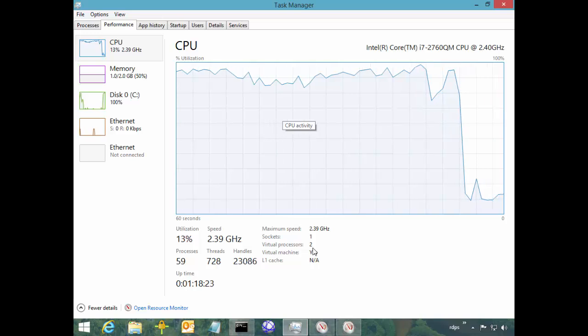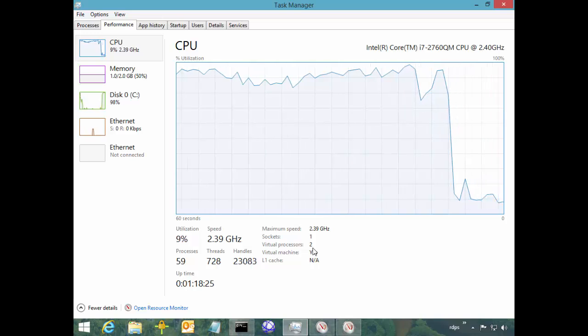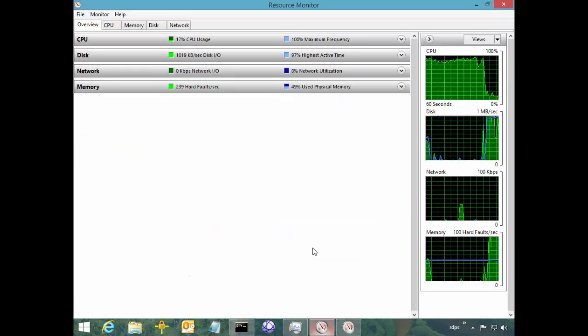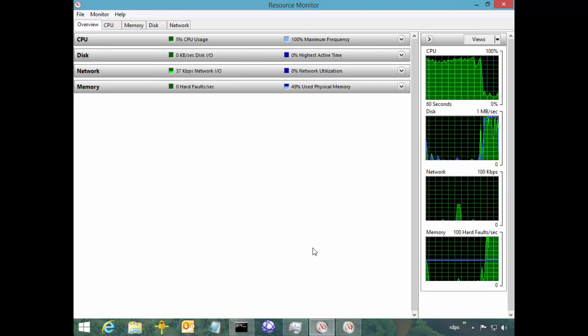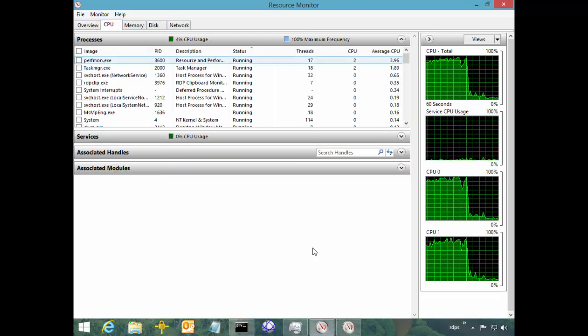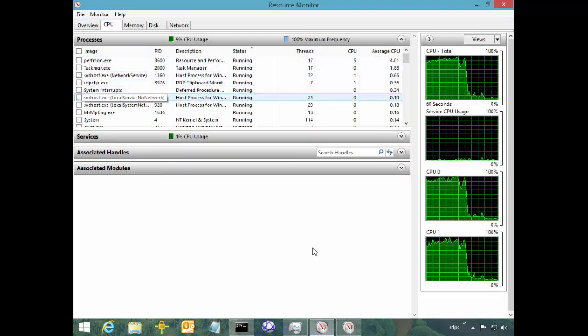Simple as that, right? But it's not always as simple as that for a lot of problems that we deal with. So we look at things like Resource Monitor to get a little deeper, because with Resource Monitor, obviously you've got your 4 tabs for the 4 commodities we were talking about before: processor, memory, disk, and network. In this case we would have been looking at CPU.